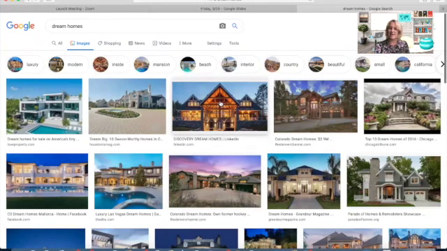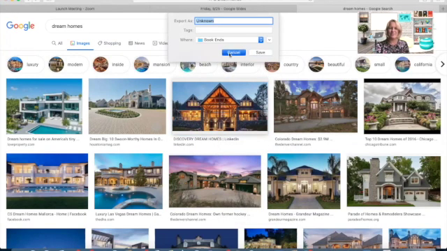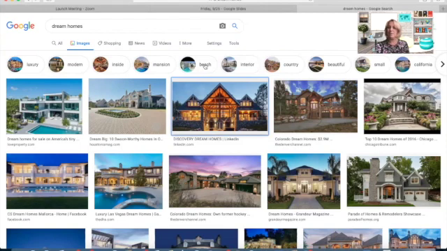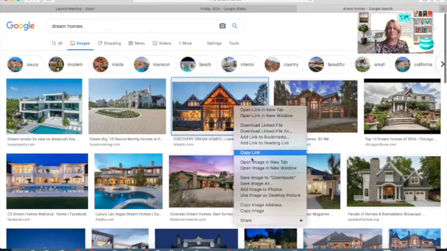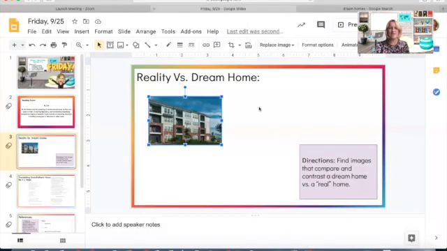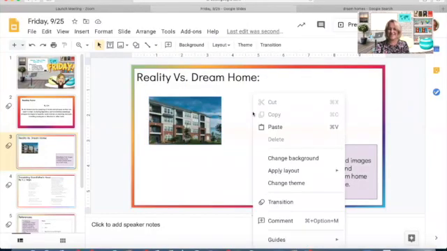This would be something that I would like, just lots of windows, kind of looks like a log cabin. Other people might want a little bit more bling. Take your time, see which one you would really like. Ooh, beach homes. You could click on any of these that might be appealing to you. You're going to copy that image, and then paste it in here.